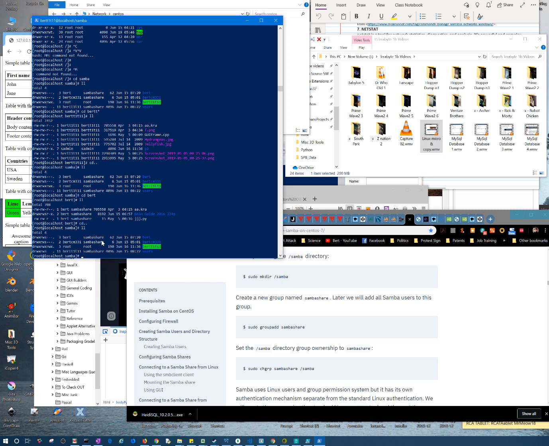BERT is the only owner, even though Samba share should have access to the directory itself. Oh, well, that's users group. Okay, but that's interesting. So yeah, that's users. This is root/root. So I don't know. It's very strange.